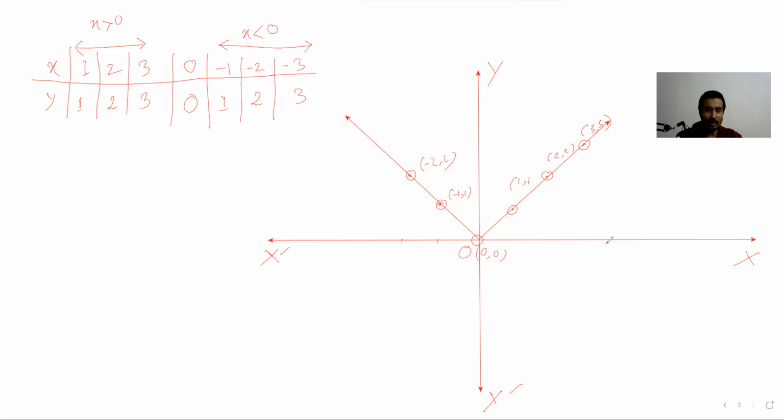Okay, so I think you have understood all about this modulus function and why we say that this function is also a continuous function. Now let us move to some other function, right? We move to another beautiful function in mathematics, which is the Signum function. This is known as the Signum function.